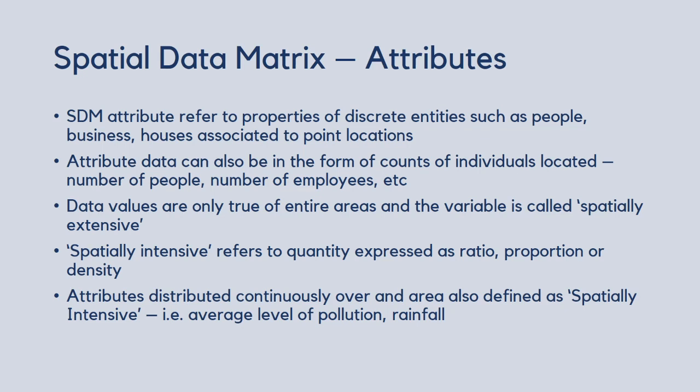The spatially intensive, on the other hand, refers to the quantity expressed as ratio, proportion, or density, such as the population density, proportion of the workforce, and whatnot. The spatially intensive data values could be true for every part of an area if the variable was distributed uniformly. Attributes that are distributed continuously over an area are also defined as spatially intensive, such as the average level of air pollution, the rainfall, and whatnot.